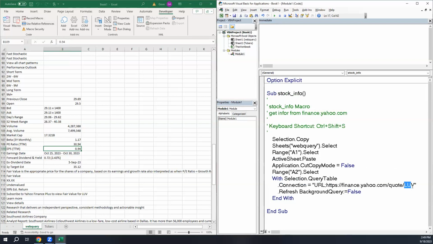Here's the problem that I'm after right there, right? Because that's just a collection of characters. And when we see these double quotes here and characters inside, what we're saying to the VBA interpreter is, listen, don't try to understand that. Don't try to figure out what that means. That's not for you. Just keep track of those characters. It's not trying to identify an object or a variable or trying to run a method. It's just saying, here's some characters. And LUV, the ticker that I'm after, is hard-coded into that string. So no matter which ticker I put into cell A1 on this sheet, it's always going to bring Southwest Airlines.